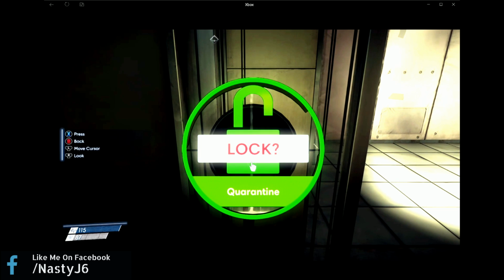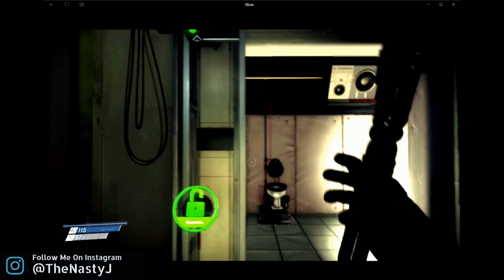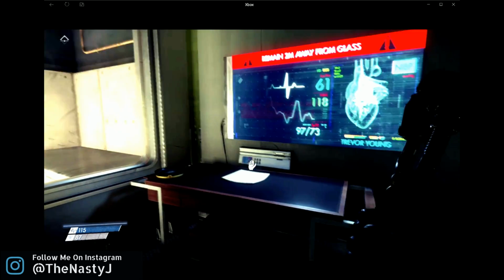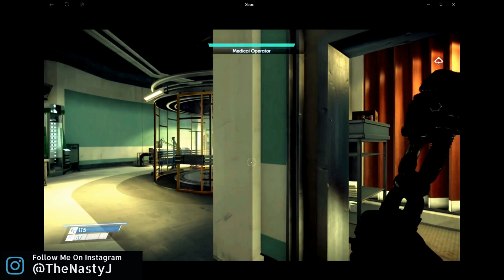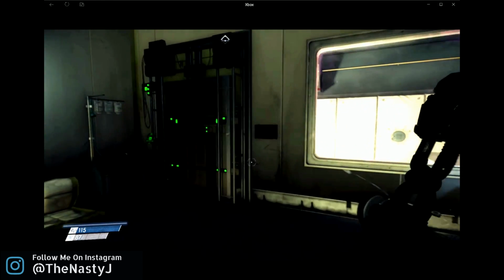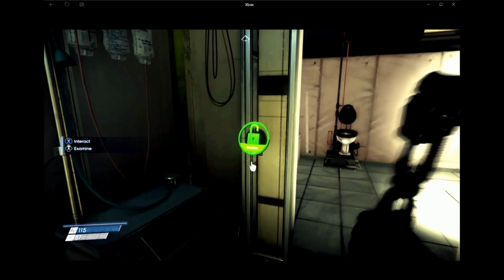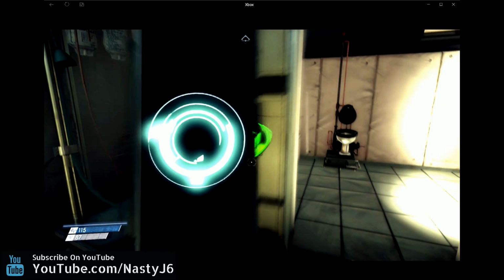Now the quarantine lock, I don't have that written down because you get that in the game. You pick up that code or whatever it is. And I'm thinking to myself, oh, what is this code? Where did I see it? I grabbed a key card or something. I couldn't remember. But I'm going to pull it up here in a second so I can show you.